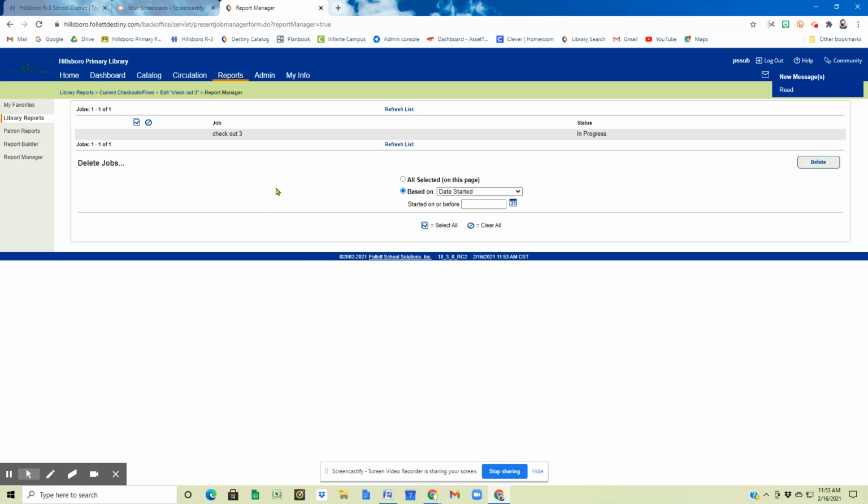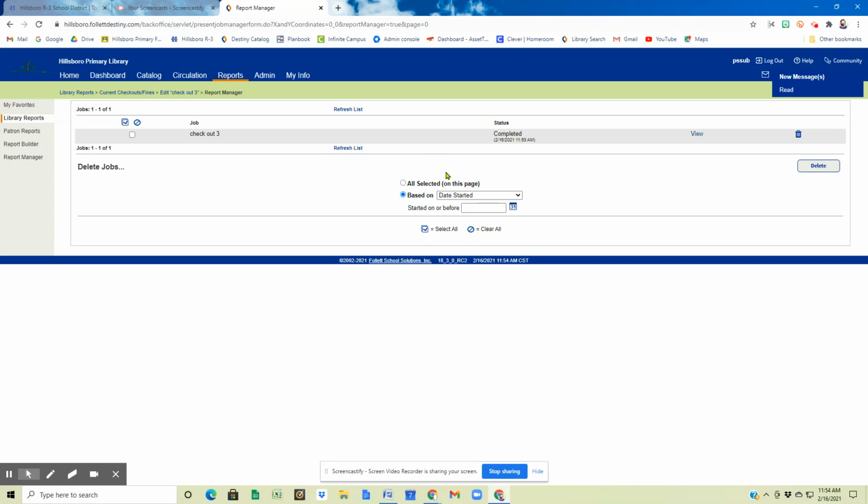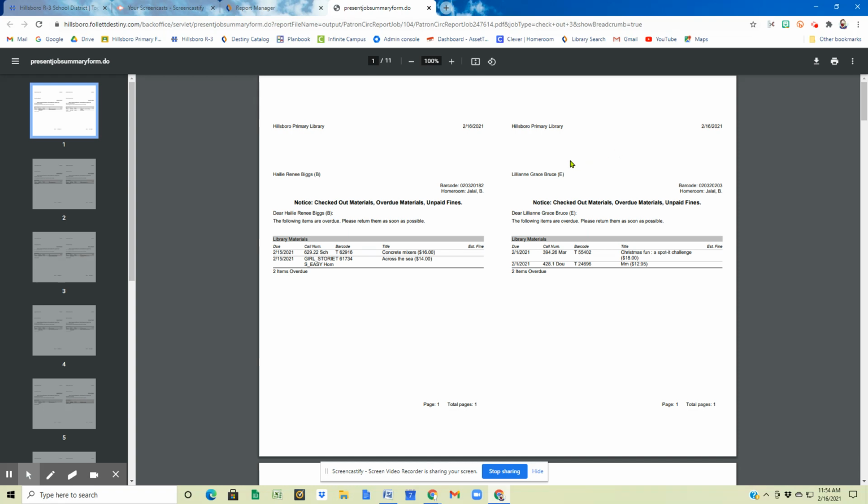And then this is showing that it's in progress, that it's printing that report right now. Sometimes you can push it along by refreshing, or so I think. It's like pushing the button on the elevator. Now it is complete. The report is complete. You push view, and you can see who has books checked out. In this case, there's several.